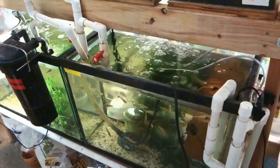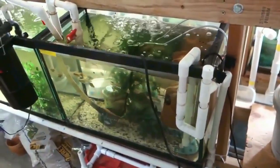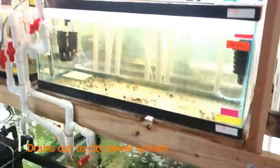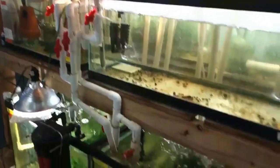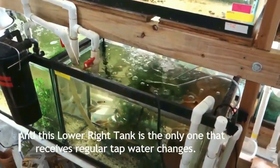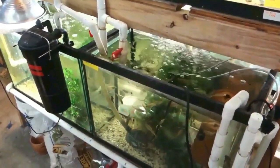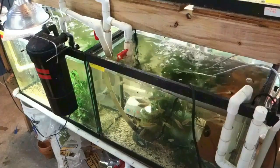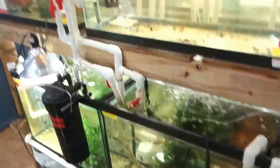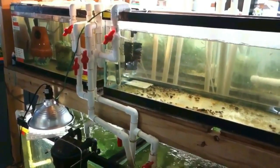When I do a water change, this tank here on the bottom right is the only one that has a drain that goes into the main system. So any water that comes into these top tanks, more than the tanks can hold, is drained down to this bottom right tank where it drains out. Since the water is being pumped into the other tanks from that tank about four times a day for about an hour, I can add fresh water to this tank down here, and it's fully diluted, and the fish up here are getting pretty comfortable water for them.